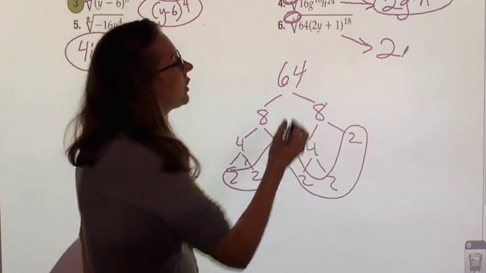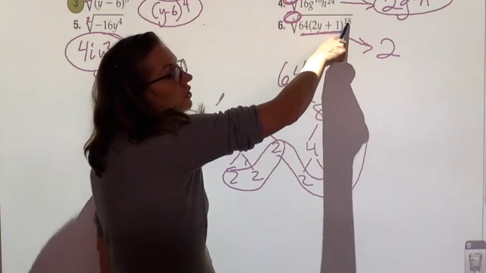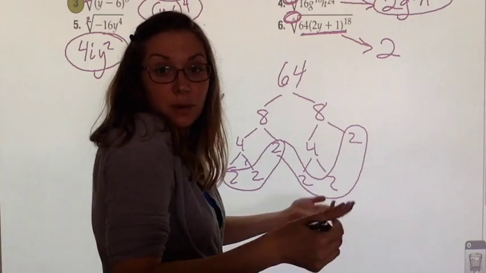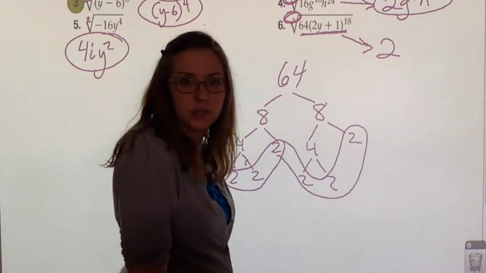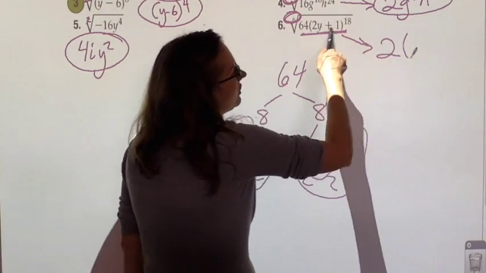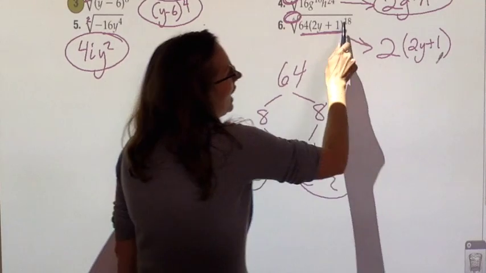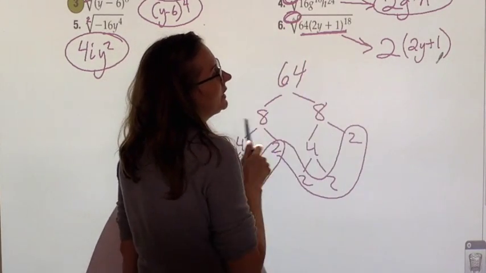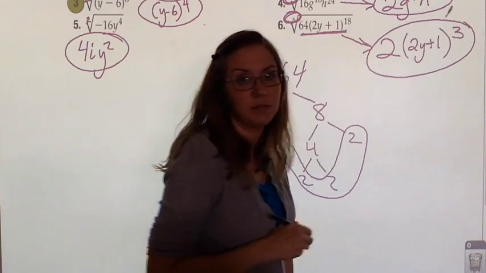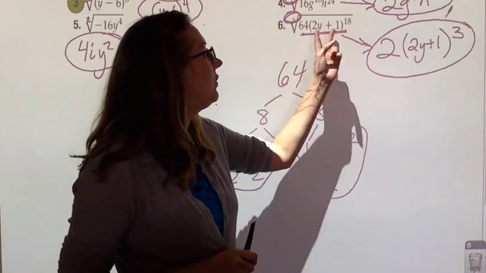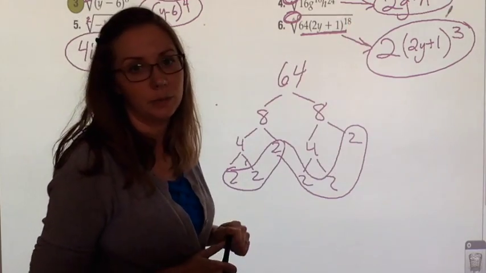Now the next one, you're like, oh, so what am I going to do here with this one? Well, look, this whole chunk is in parentheses, and this exponent is attached to the parentheses. So we're just going to simplify that and keep it in parentheses. Who cares, okay? So I'm still going to have a 2y plus 1. But on the outside, I'm going to have 18 divided by 6, which is 3. Boom, there's my answer. I'm done. Okay, if it's in parentheses, it stays in parentheses. You just divide that exponent power on the outside.